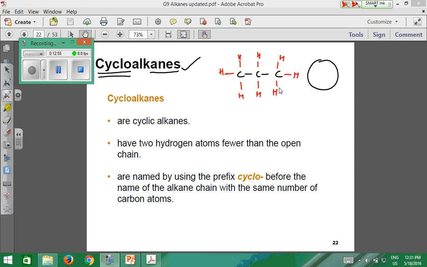So this I can draw in another way also. Another method: can I draw like this? And I just draw like this. So all the 3 carbons are joined together in such a way that they become cyclic. Hydrogen here, and all hydrogens here. So you can write hydrogen here. Now this is a cyclic compound.